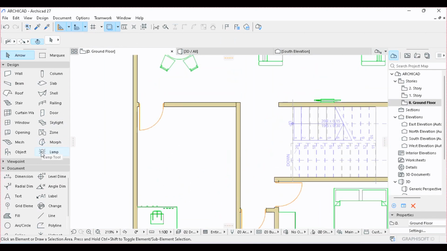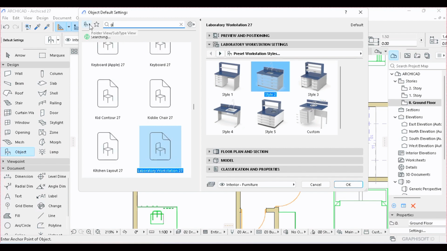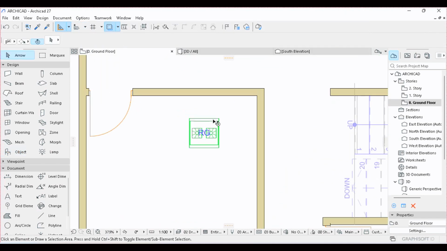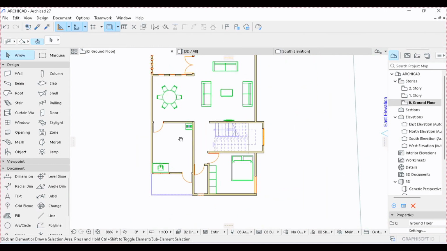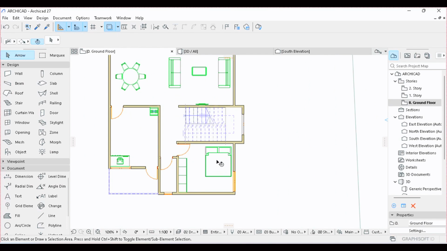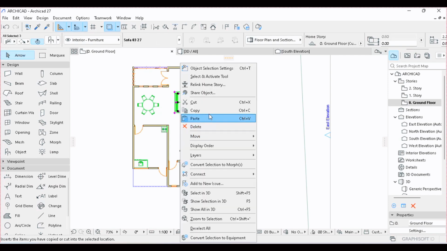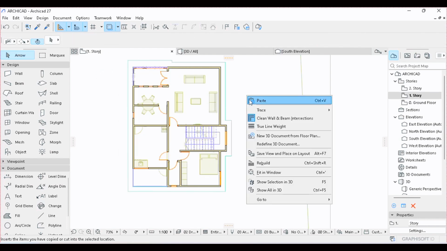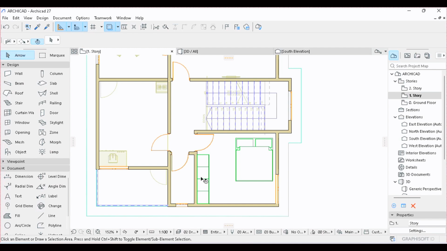Another kind of objects we are going to find in our kitchen are things like the gas plate, so you tap the gas plate and press OK. So you are just going to place a gas plate somewhere here, and we are going to copy this to use on the first story, and we equally need one sofa to use on the first story. So I'm just going to put copy, and we are going to move to the first story, and I'm going to paste this. So we already have this room sorted out.